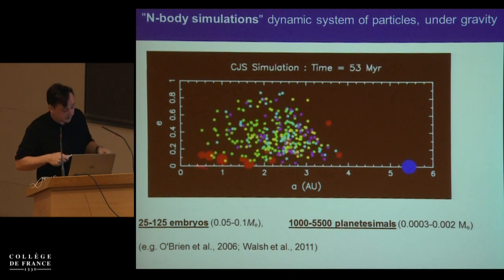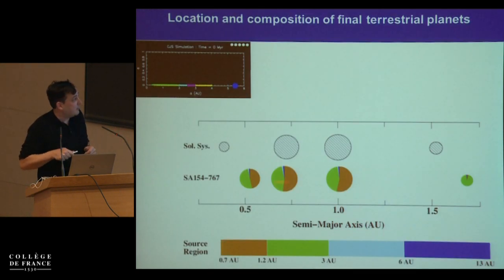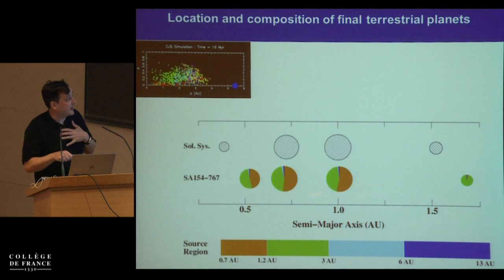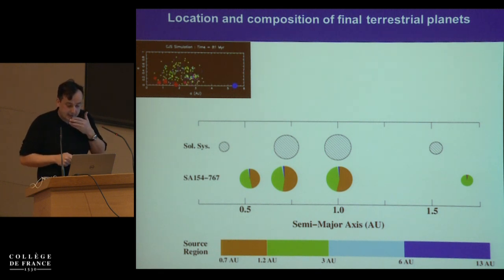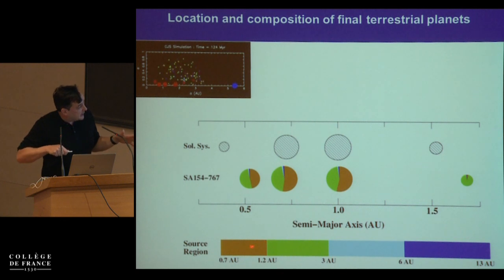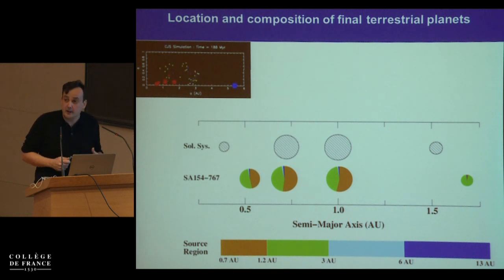So this is one of the points from these simulations, that of course very rarely do we actually come out of one of these simulations with planets that look like the planets we have. Here is probably one of the best simulations that they've produced, and you can see this is pretty reasonable, but the Mercury that is produced is a little bit large. So the first thing that we would then try and do is try and understand what these initial source region distances might mean for the composition of the material which is then going on to accrete the planets.